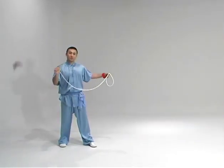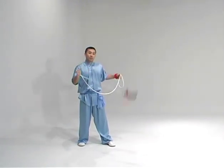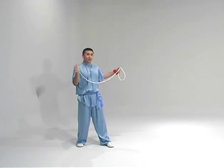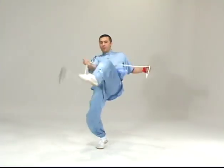For right now, let's use a short rope. But the more practice you do, try to let the rope go a little bit farther. Remember, the second it shoots out, you have to be ready to retract right away. Let's try it again. You see how I retracted it right away?